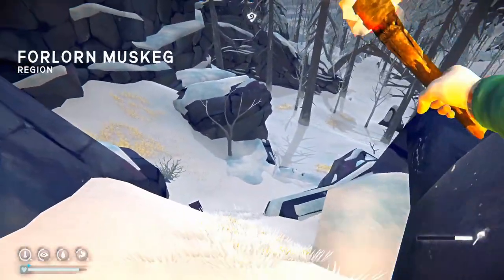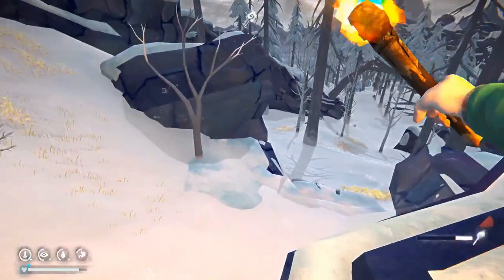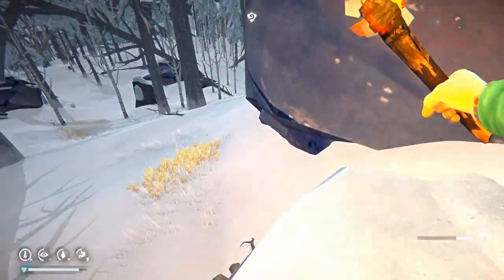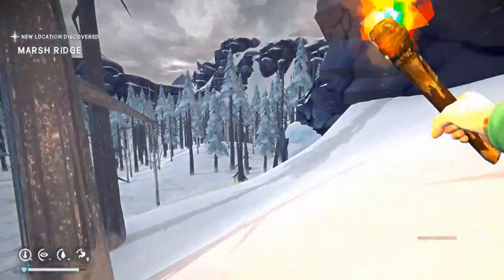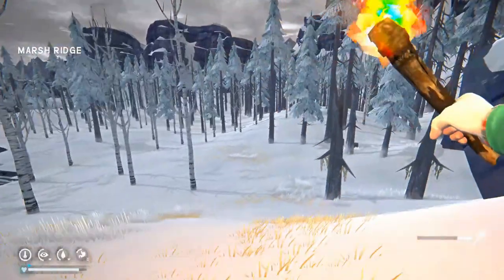Welcome to the Muskeg. First time on this run that we've entered the Muskeg. It's super warm right now, which is amazing. And this area is 100% wolf free, until we go down to the lower area. This 100% wolf free area is Marsh Ridge. This is also a birch bark area, so we're going to sweep it real quick. There's actually a lot of birch potentially here.